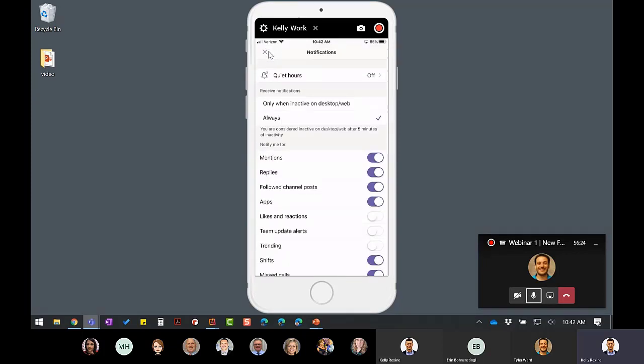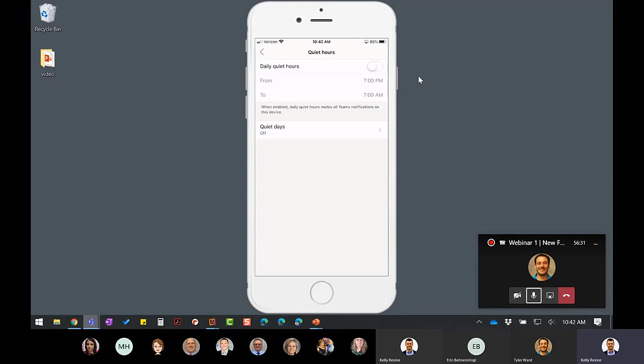How do you want your notifications, on or off? The one that I wanted to point out is the quiet hours. I have that off right now, but if I tap on that and turn it on, you can say, well, I want my quiet hours to start at 9 p.m. to 6 a.m. And then maybe I want certain days off. So maybe Saturday and Sunday, I want to shut those off and not enable those notifications.